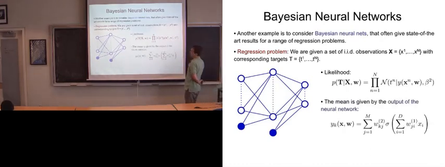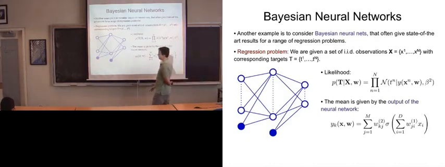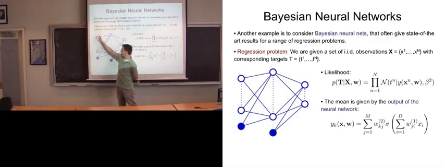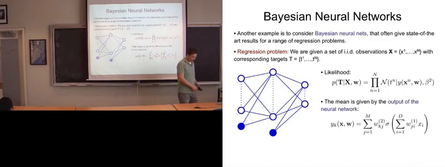The thing about neural nets is that this function here is going to be given by the output of a neural network. The idea behind a neural network is you have some inputs, you take a linear combination, you pass them through nonlinearities, typically some sigmoid or tanh nonlinearity. Take the linear combination, and that's your output. So that would be a one-layer neural network. This is a representation of that neural net. Given the input, you compute the activation of the hidden variables, and then you compute the predictions.